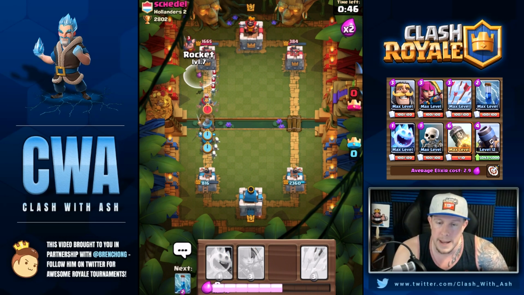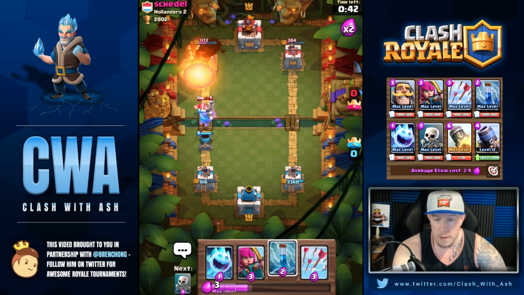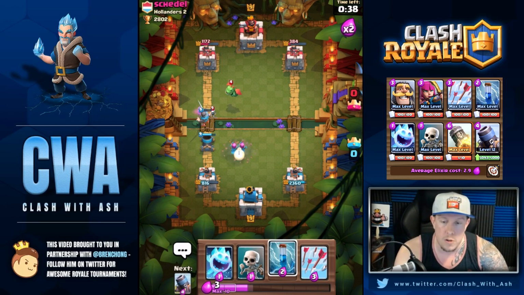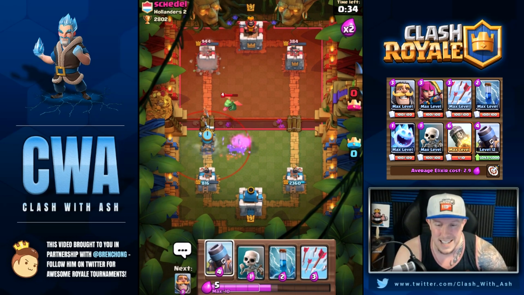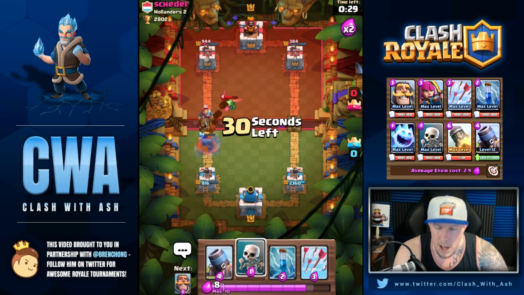I was expecting maybe an executioner to be played right on the bridge. Instead, he plays it near the tower. That's good for me. I'm going to use the rocket. That's why I played my knight, by the way. So I'm going to play archers in support here, hoping that the Baby Dragon did not target the archers. I could have placed them just a second later, would have been great.